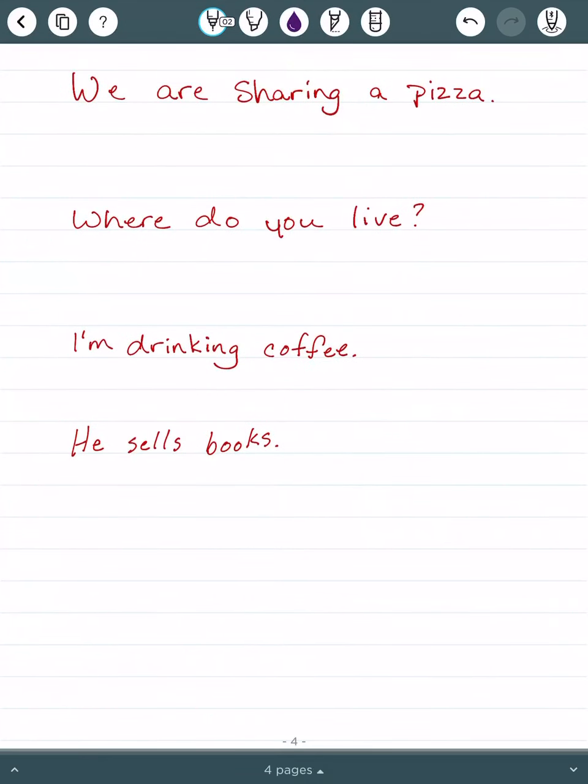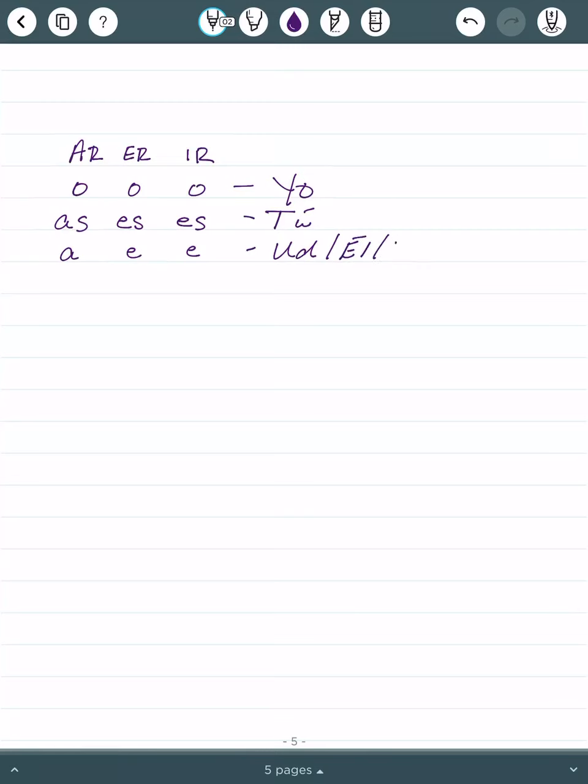So to put this whole thing into perspective, we're going to come back to these and try them. If you've got your pronouns memorized, I want you to see the yo conjugation, always an O. The tú conjugation, AS for AR verbs, ES for ER and IR verbs. For usted, él, and ella, it's an A for AR and just an E for ER or IR. So that's usted, él, ella. Also it, remember there's no subject pronoun for it.